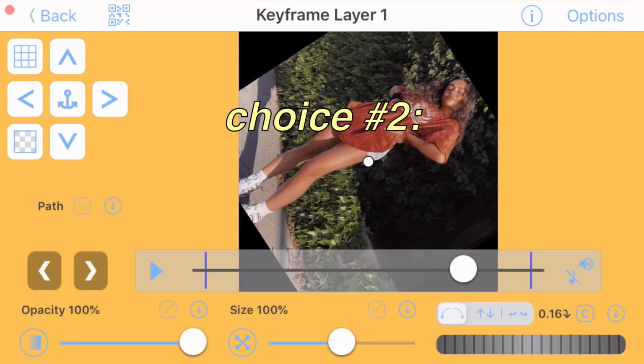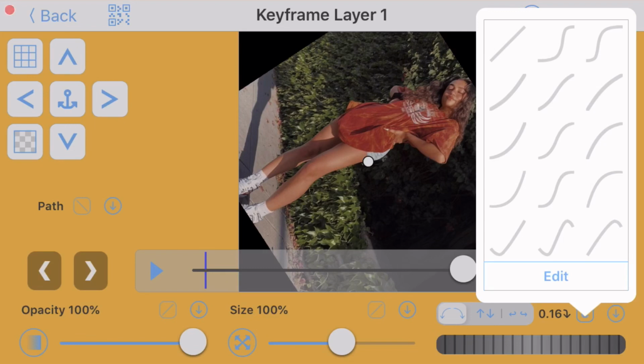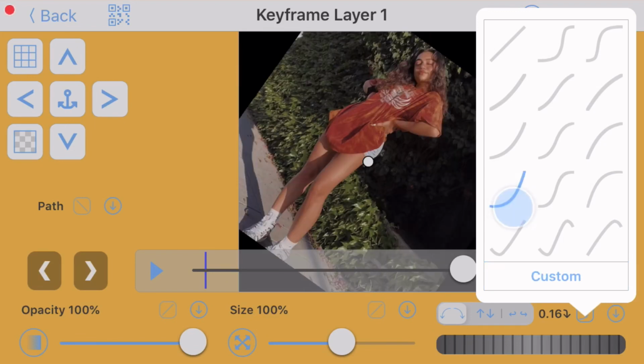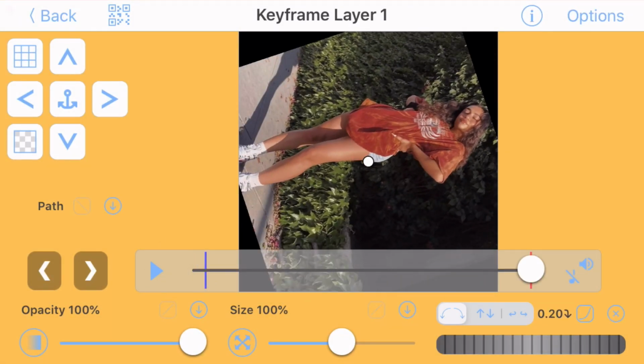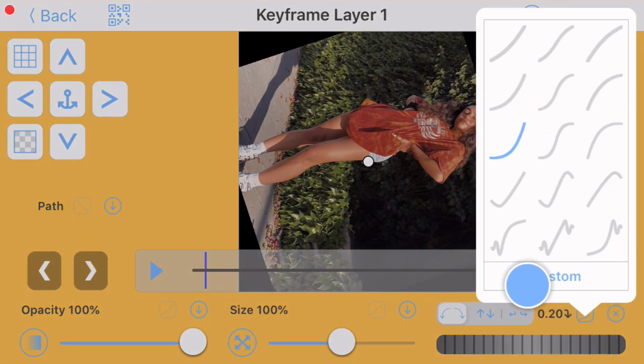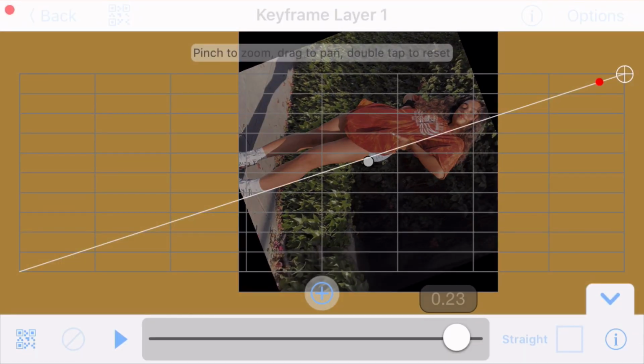If you don't want to make a custom path, then you can click on this one, and it should be very similar to what a custom path would be like if you made it. If you do click on this one, then this is what it looks like. So as you can see, it basically does it for you. It's pretty nice. But yeah, I'm gonna do a custom path because a custom path is kind of more advanced, I guess, but it's your choice for what you want to do. So you can go ahead and pick what you want to do and do your path.